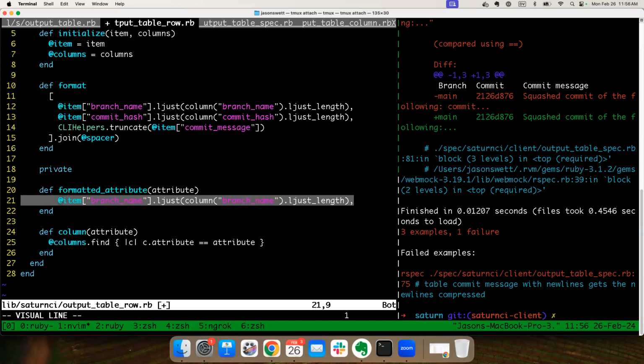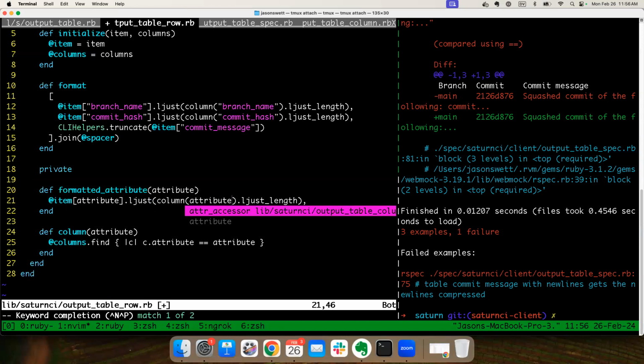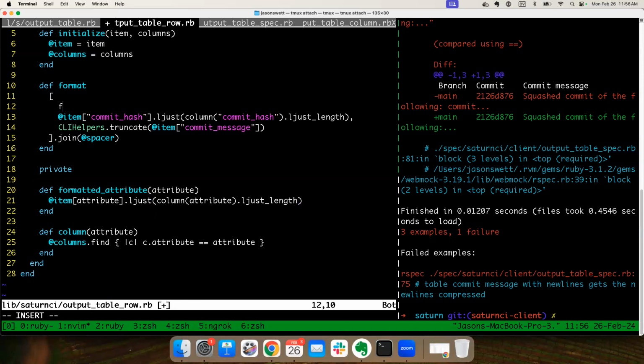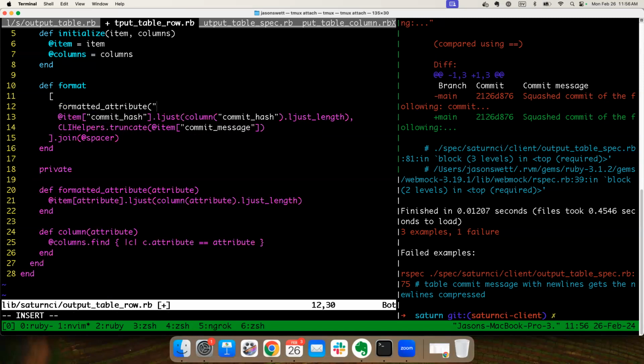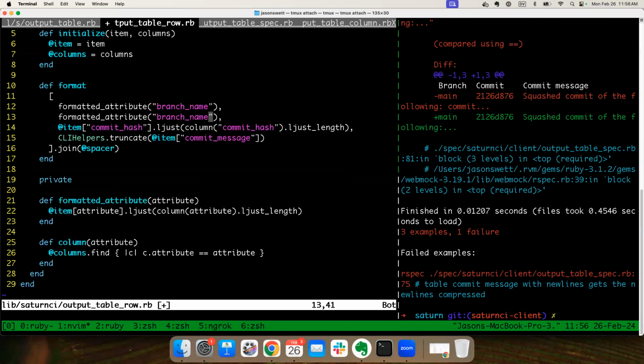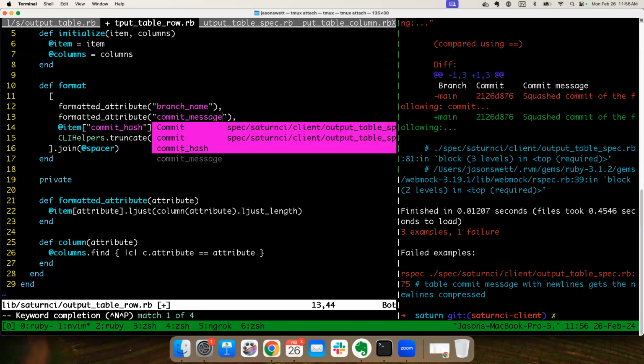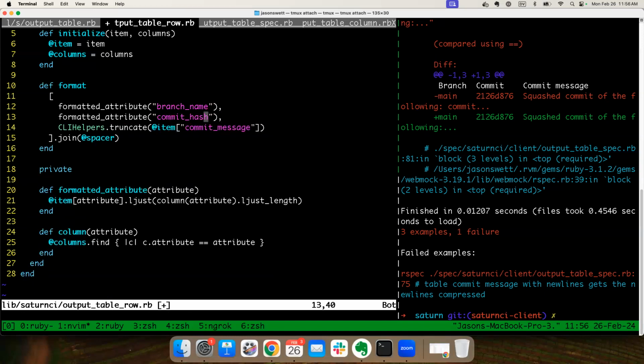Then here, instead of branch name, it'll be attribute. And instead of branch name here, it'll be attribute. Okay, and then this will be formatted attribute, branch name. This would be the same one, but commit hash. Whoops. Commit hash.